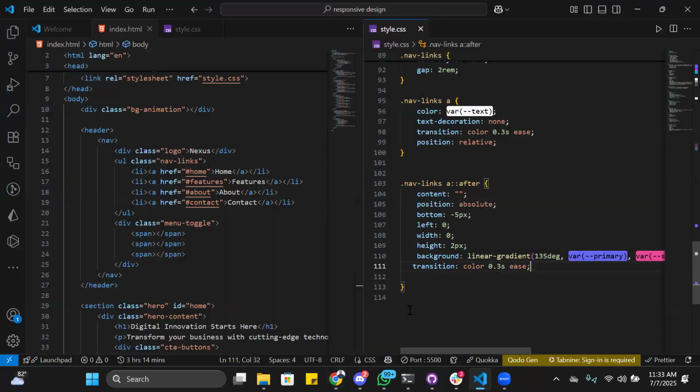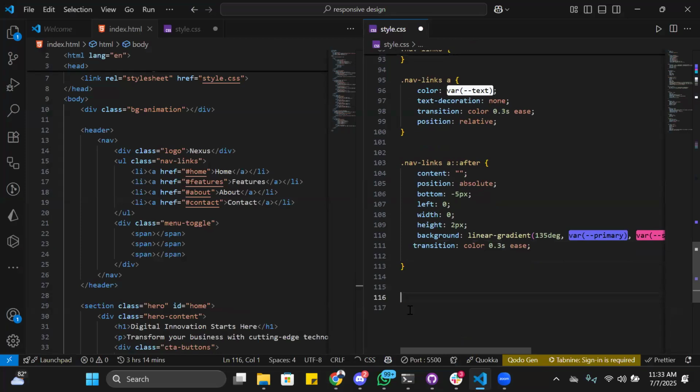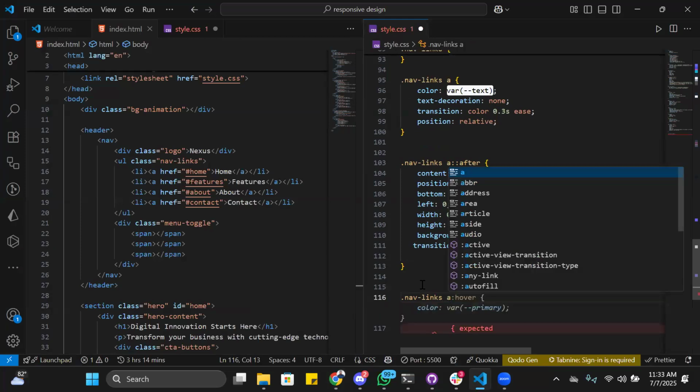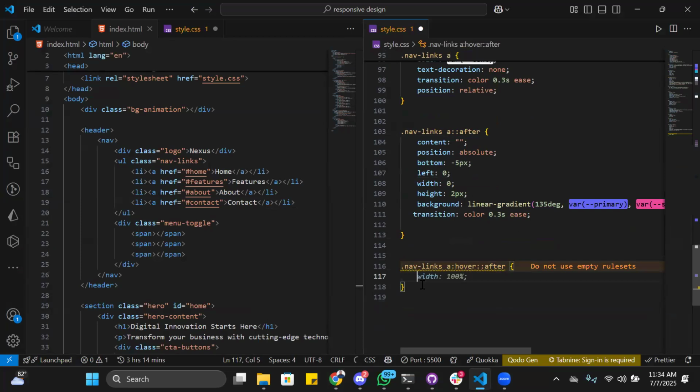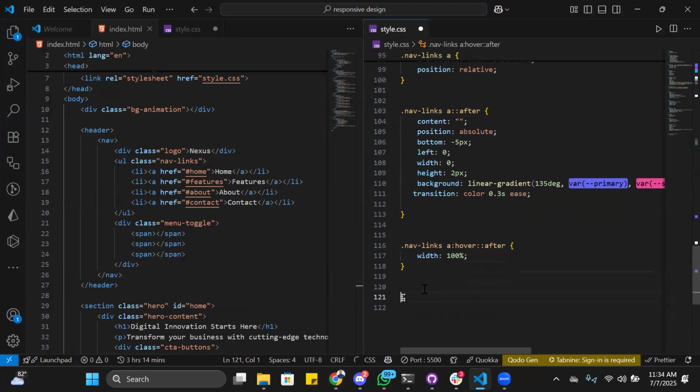So let's continue. We now have our hover effect, .nav links a hover after. Once you hover on it, we have a width of 100%. Let's continue. I'm just going to speed up right here.